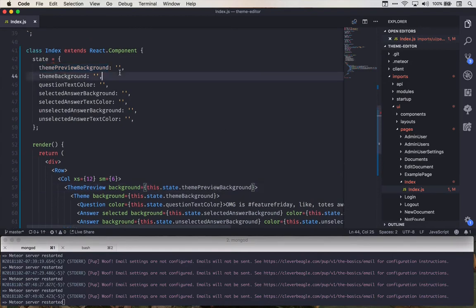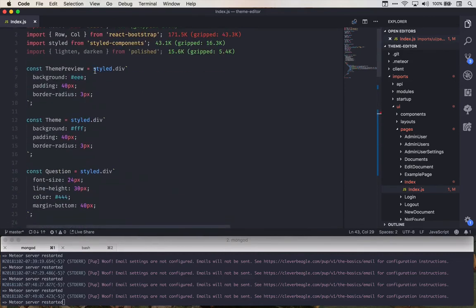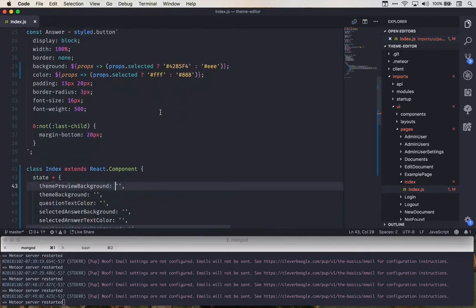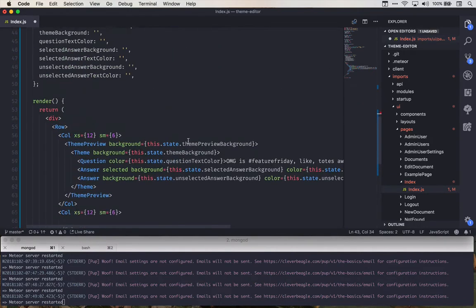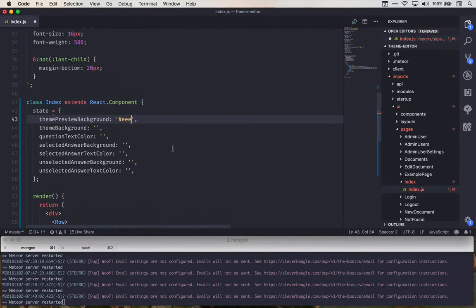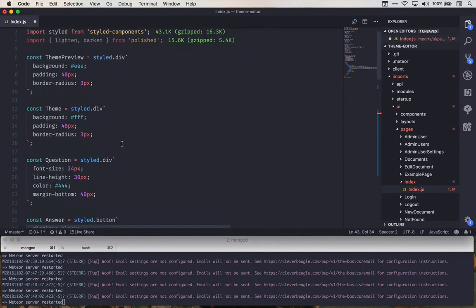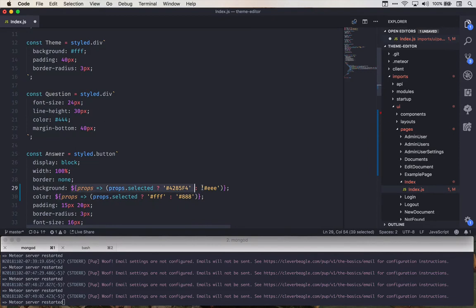So what we're going to do is set this to, what is our theme preview background? We've got EEE, so we're going to set that as the default here. And I'm going to come back up here, and just like we saw earlier with the props, the string interpolation, we're going to do the exact same thing.